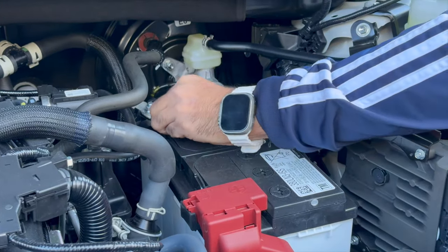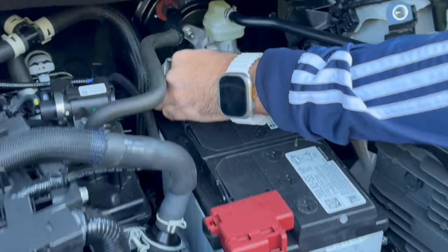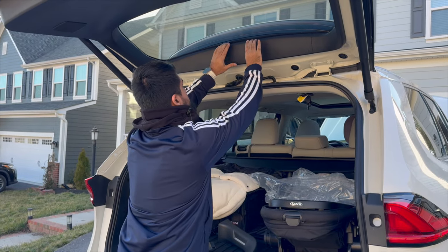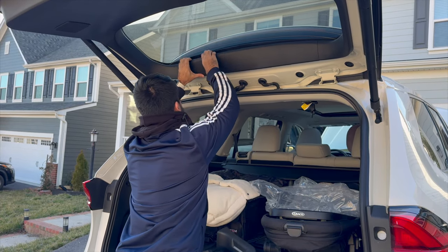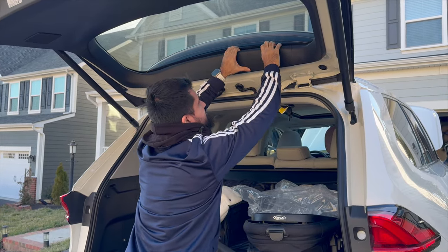All right, let's lift it up. Okay, we just have to remove it out of the way for now. Okay, this is plastic, it's all right. There we go. All right, let's pull this down. There's clips in here.